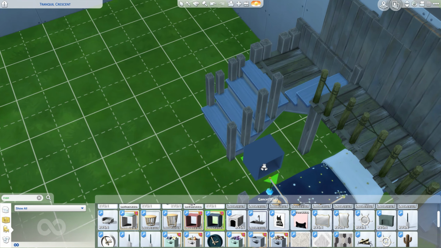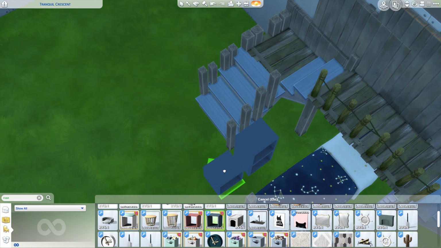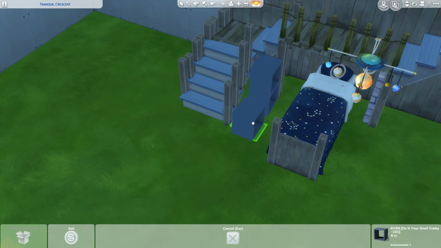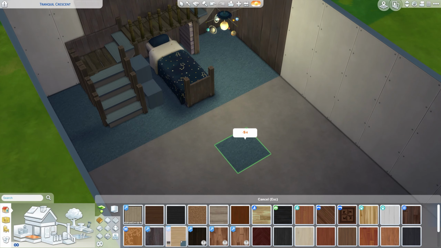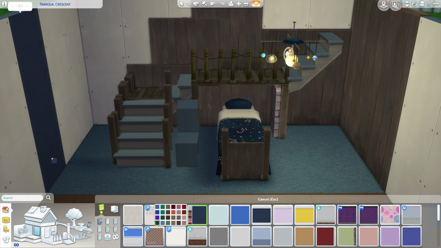The cube storage. This is custom content, again listed in the description, and they are stackable, linkable, and come in a whole array of colours. 10 out of 10 content. But then I thought it's probably best to actually put some carpet down and make the room look more like a room and less like a garden.